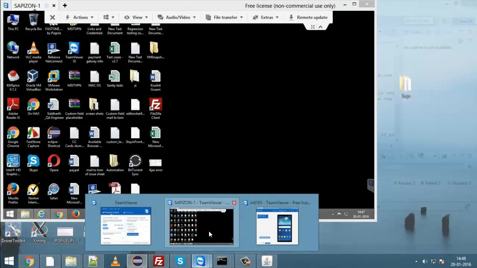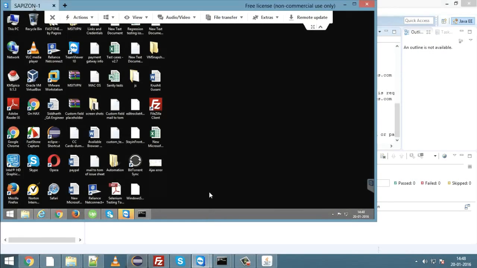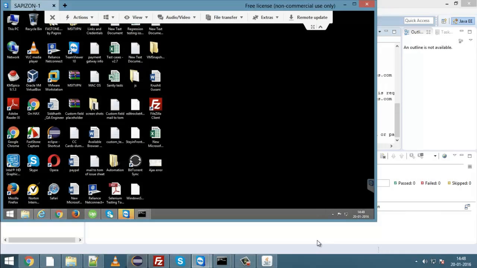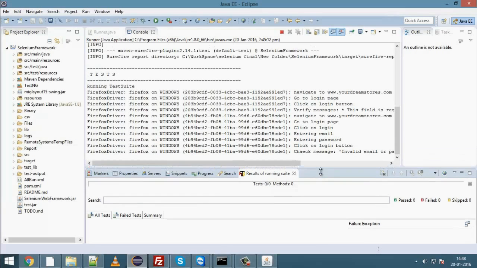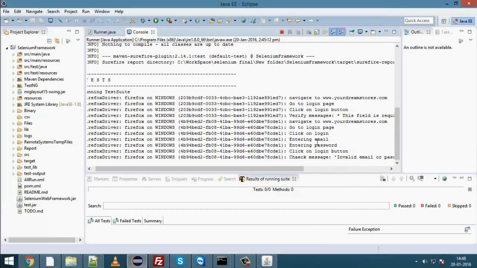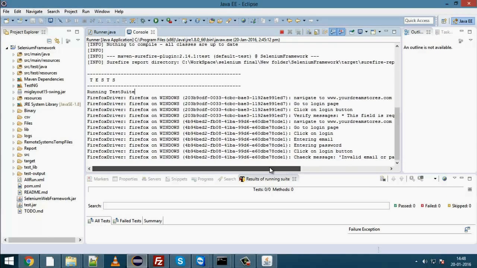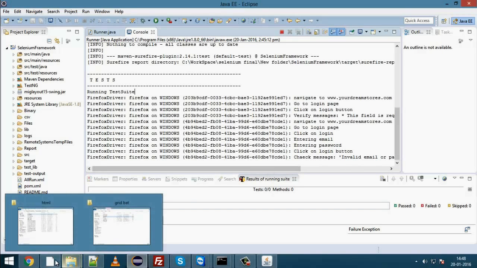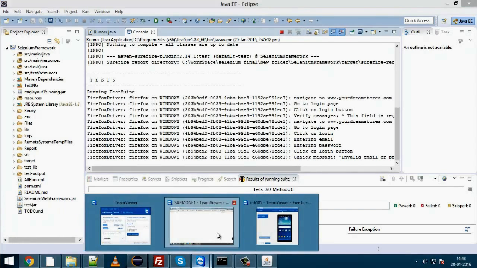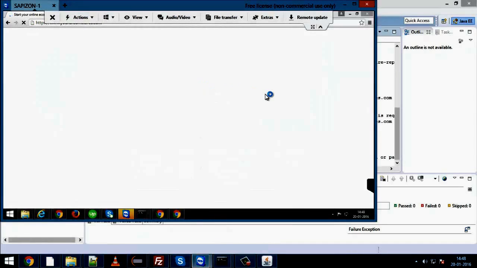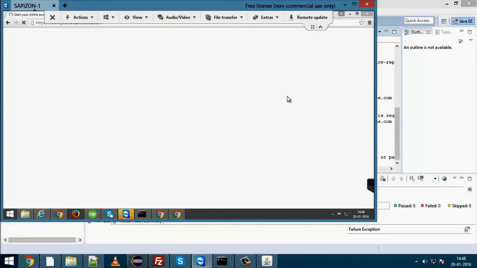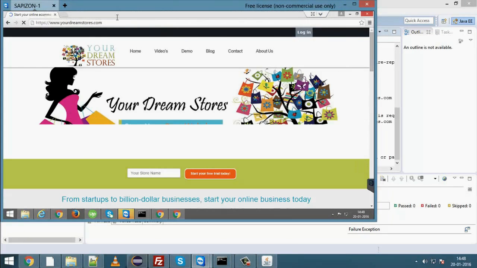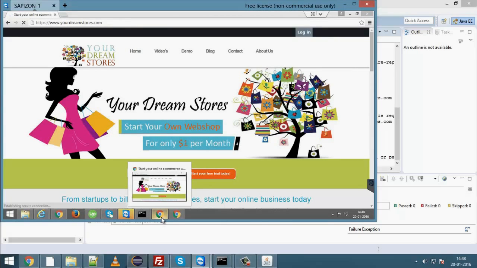Now it will start on my node machine's Chrome browser. Okay, now you can see my scripts have started executing on my Chrome browser of node machine. Both the scripts are running parallelly on different instances of Chrome.